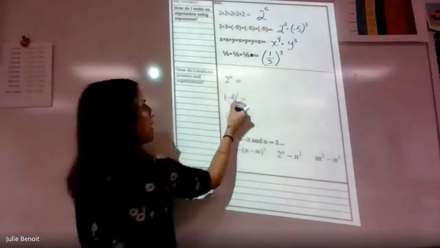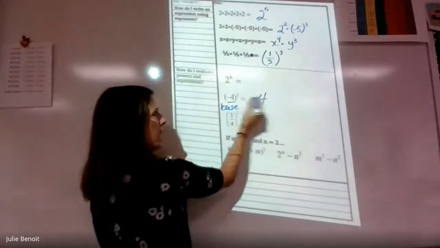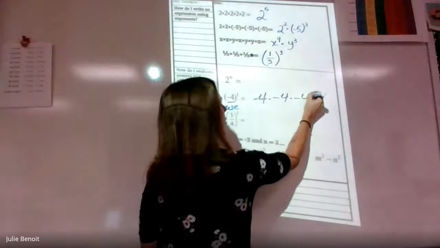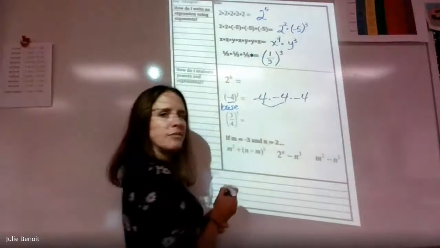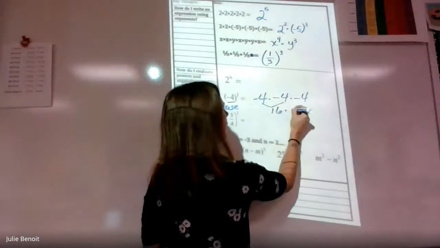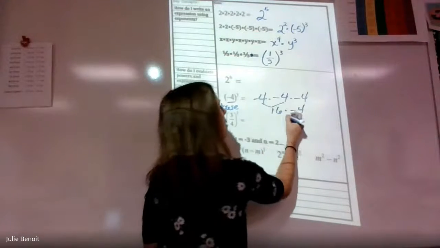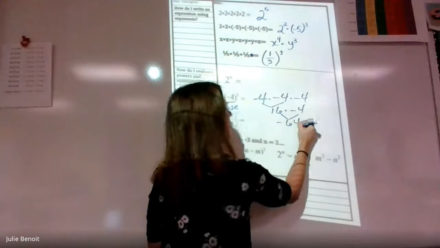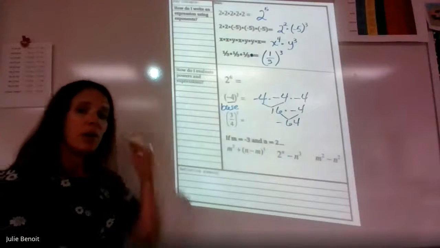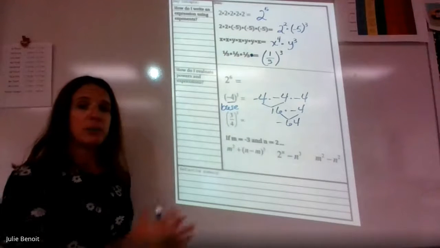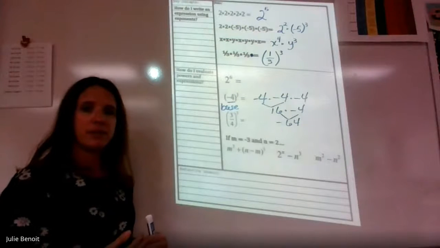-4 to the 3rd power. -4 is our base. How many of those do we have? We have 3. Now, this goes back to what you learned in 7th grade with your integers. A negative times a negative is a positive. And a positive times a negative makes a negative. Look at that. We're back at 64. -64. Again, I'm going to pause. You can pause this. Write down what you need. Maybe rewind it. Listen to me again.